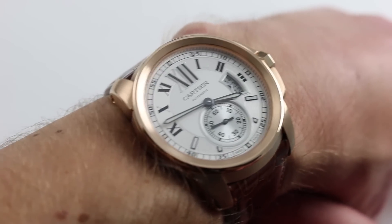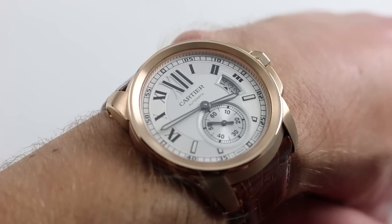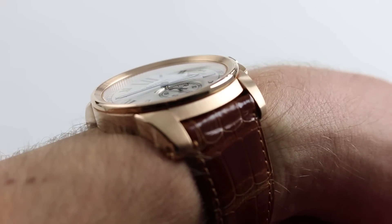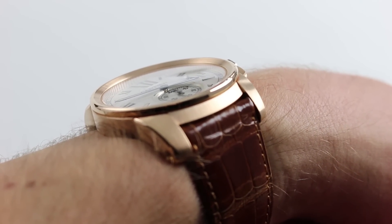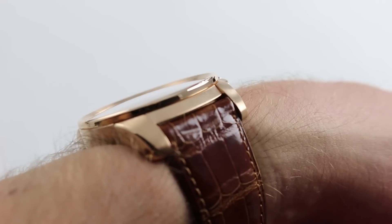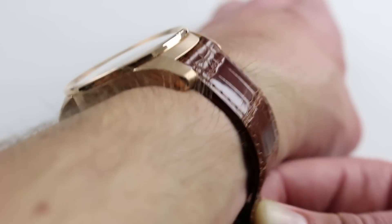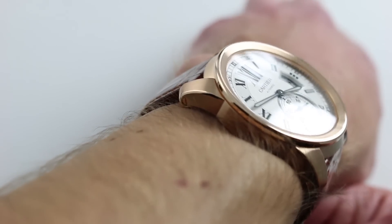The timepiece is 42 millimeters across the round of the case from three to nine, not including crown or crown guards. It's remarkably slim, being only 10 millimeters thick — it actually looks thicker than it is. You can see from this angle how tall the bezel is, heavily dished with a sort of reverse conical shape blending down from the flanks to the sapphire itself. That's right, the bezel is higher than the sapphire, which is excellent for the longevity of your sapphire. From lug to lug the watch measures 48.5 millimeters from extremity to extremity.